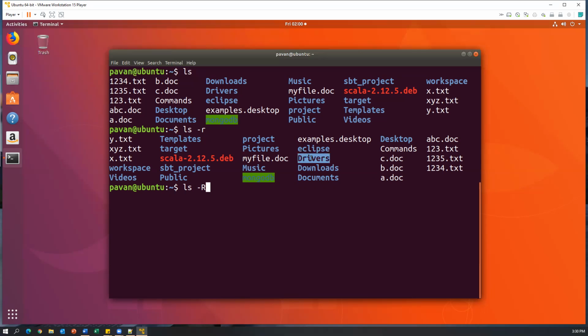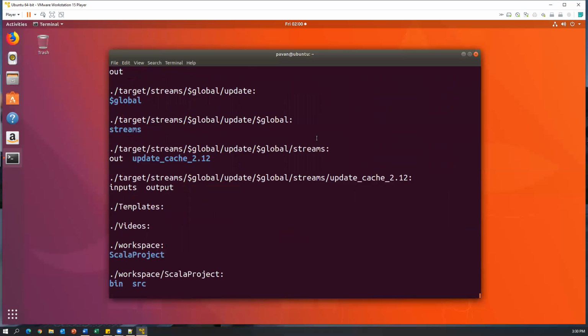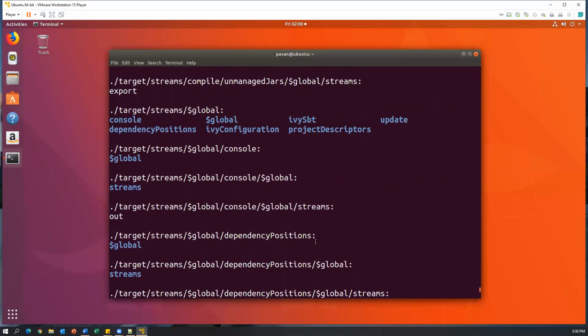But I want to see in detail what these directories contain, what the other subdirectories are, and what other files each subdirectory contains. I want to see each and every subdirectory and file inside the directories, with detailed information. So then you can use ls -R. Basically it will display directories along with the subdirectories. Now when I execute this, it will give you a lengthy list. If I just look here, it will show you all the directories and subdirectories.